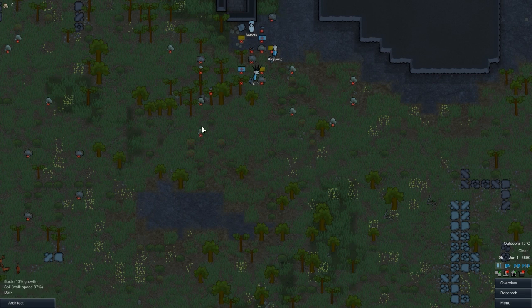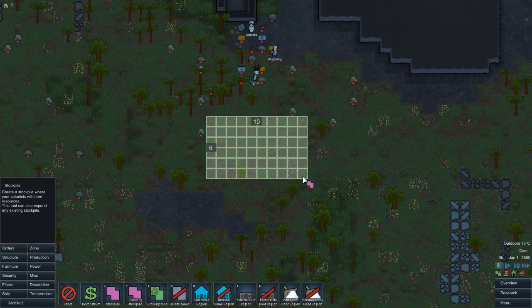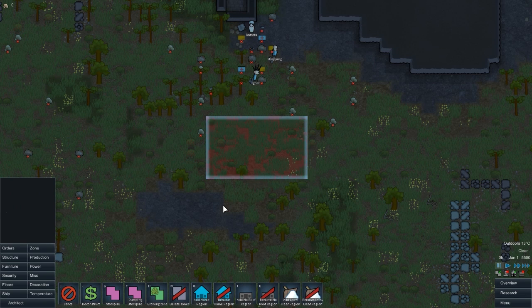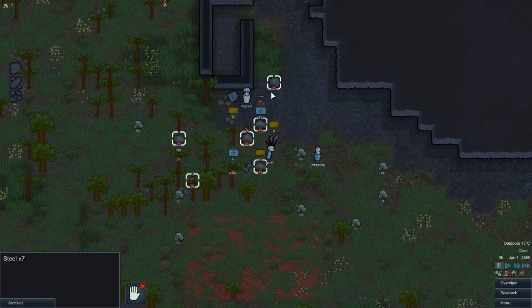So, nice open area here. First things first, we're going to go to our zones and then to stockpile. And we're going to make a stockpile fairly large. We'll make it 10 by 6, about there. Then we'll unpause that. We'll actually designate all of these to be moved by our colonists.